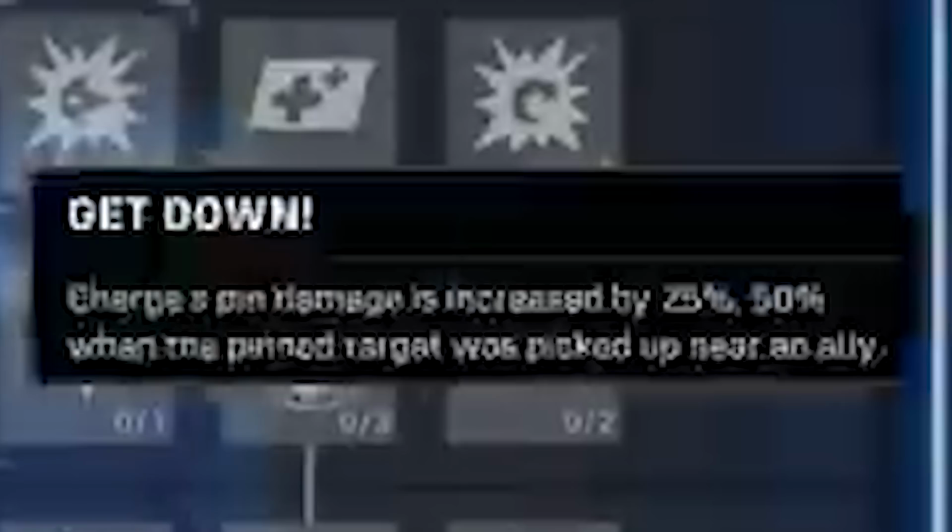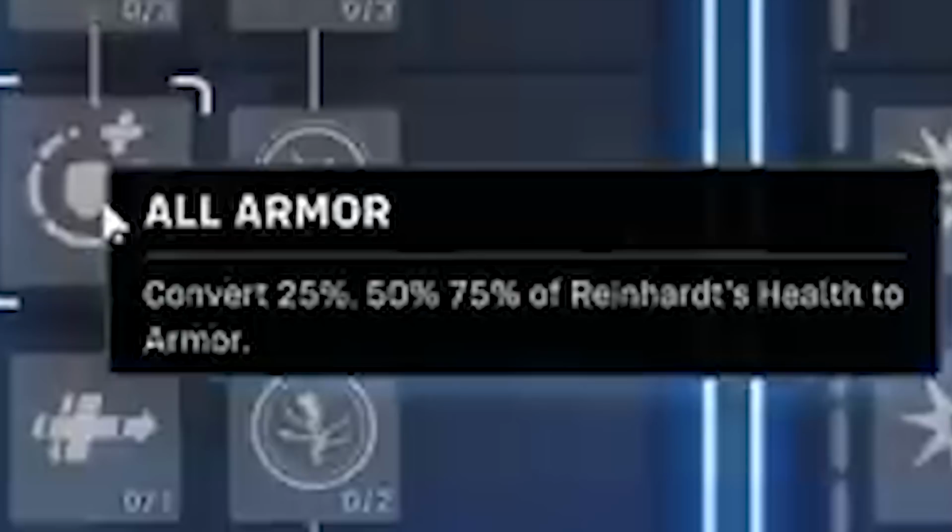Then we've got more, though. Get down. Look at this. Charge and pin. I can't read that because it's so pixelated. I think it says has an increased by 25 and 50% when pin target was somewhere near an ally. Maybe you guys could read that because I can't. All armor convert 25%, 50%, and 75% of Reinhardt's health to armor. Now, notice these levels are when you unlock the talent, so it can take 3 levels, this talent, one would assume.